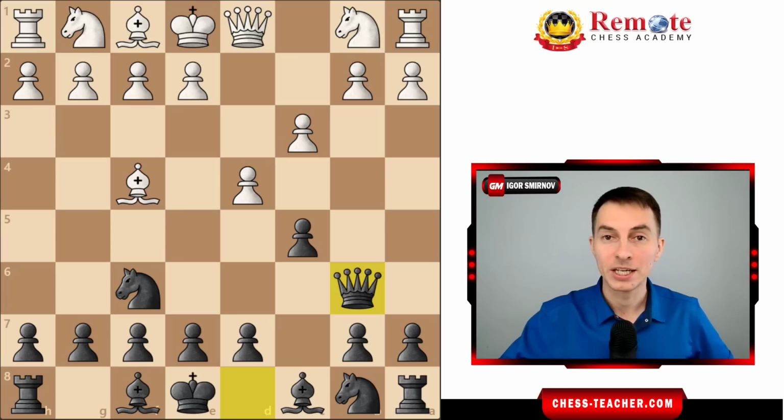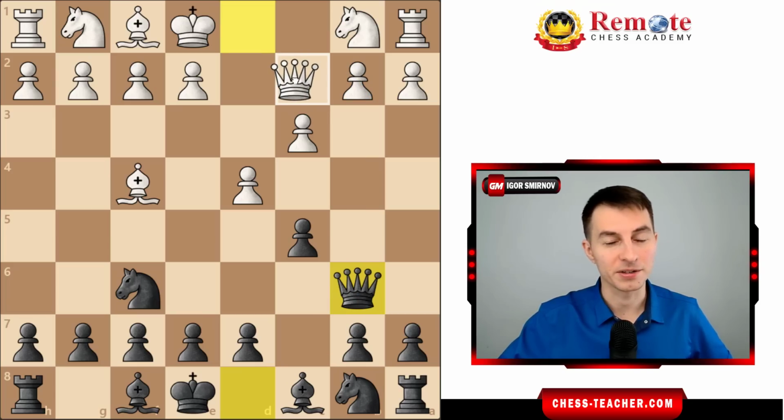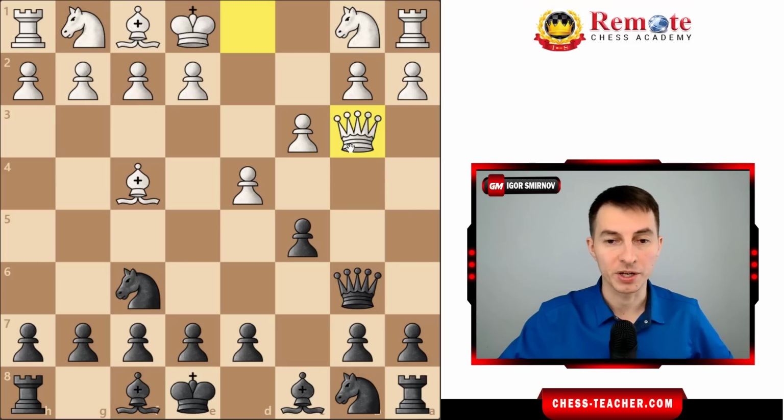For now, let's just continue with the card variation. How do we crush the London system? Now we're still attacking this pawn after we just played queen to b6. We have seen that queen c2 did not bring white very satisfactory results. Another common move of white is queen b3, just trying to neutralize your pressure and trying to trade queens.